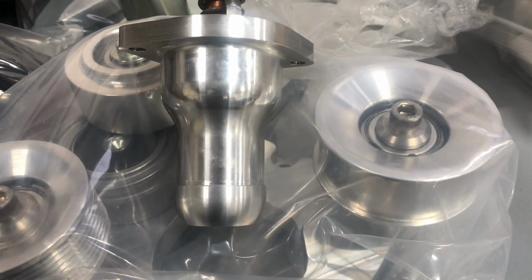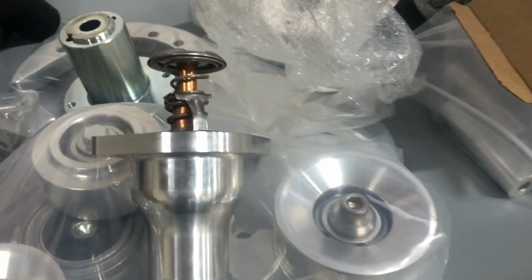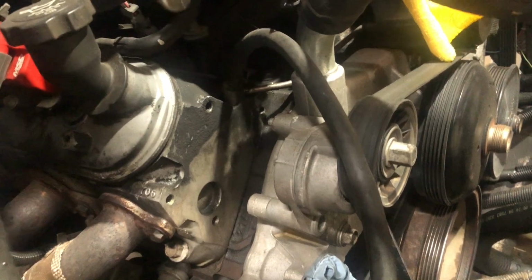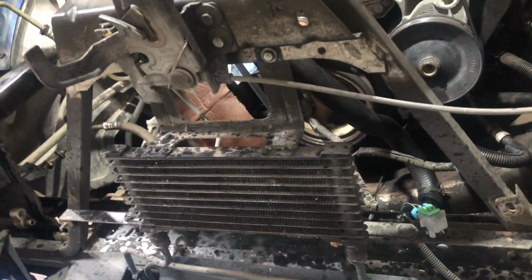See, it's straight right here, and this one's turned. And I also got the new thermostat. I had one lying around from the last project. And then I would install the head plate right here, but I want to clean that up just a little bit before I put it on there. I'm not gonna have dirt in there. And I just gotta take off this one right here, or move it out of the way to redirect it somehow.